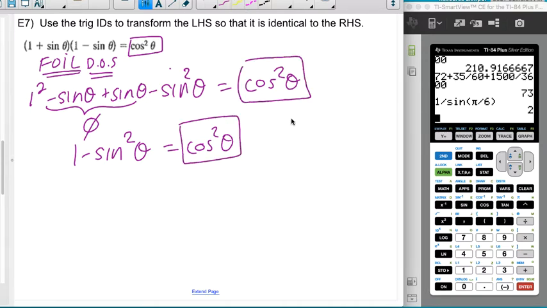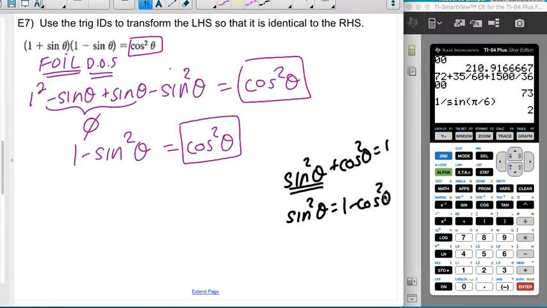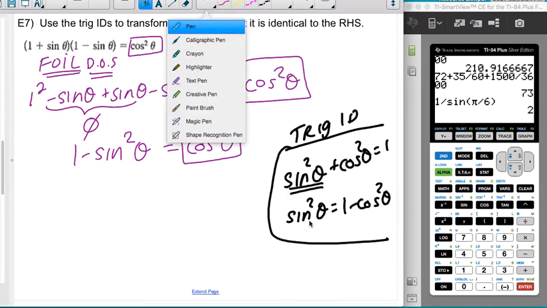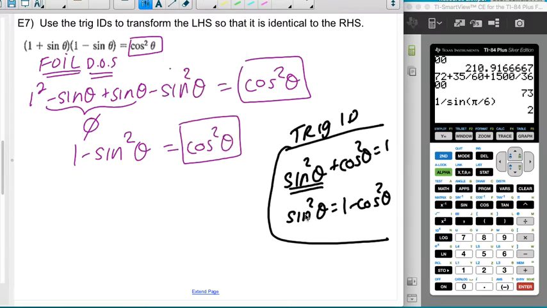And then I think about that trig identity that said that sine squared of theta plus cosine squared of theta was 1. And I say, hey, what if I solve for sine? What if I said that sine squared theta was 1 minus cosine squared of theta, right? So this is a trig identity. And I can say, hey, cool, wait a second, I could replace this sine squared theta. I can use this formula to replace this thing, right?